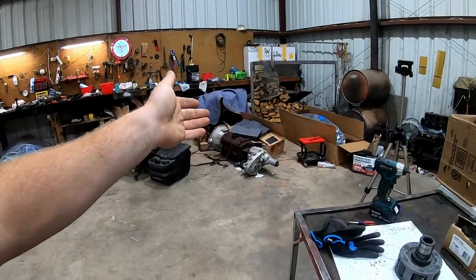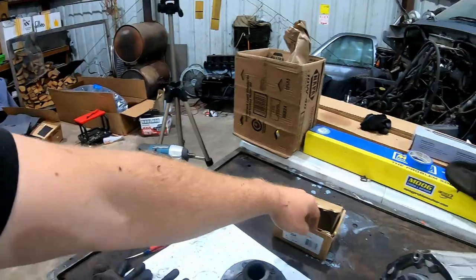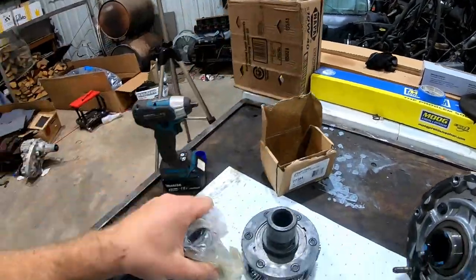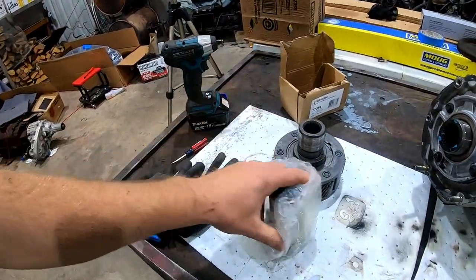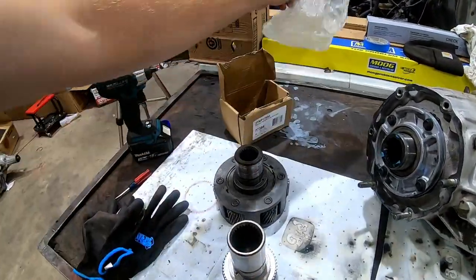I went ahead and bought that thing despite it being a light duty, no big deal, but I completely forgot that about a week ago I ordered the new input shaft, and I'm going to show you guys the true difference in these things real quick. I'm trying to run one-handed.